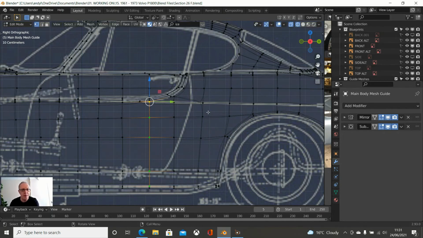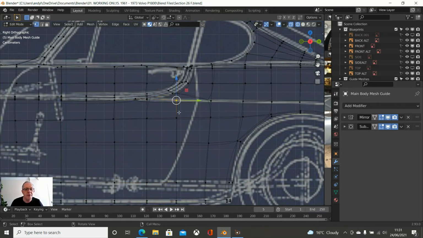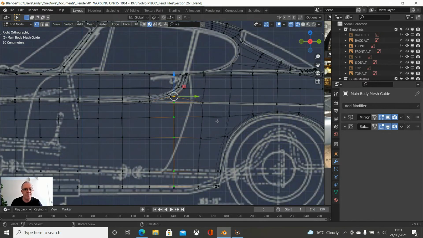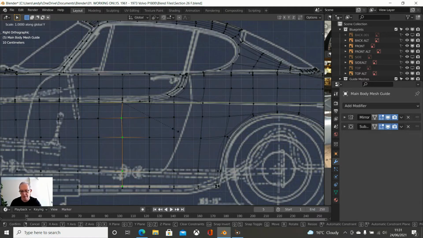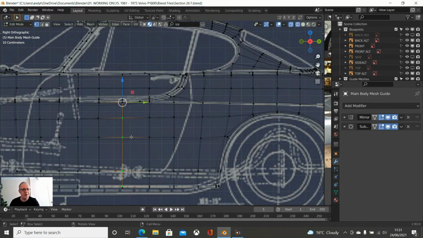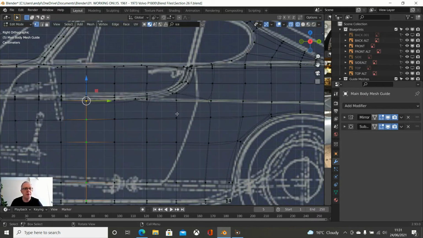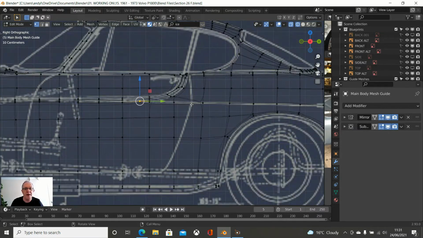Yeah, that's fine. Okay, so we'll do the same with this. Choose this one and this one and press S, Y, 0 just to straighten this line up a bit. This as well. Choose these, S, Y, 0. This is a good way to sharpen up your topology, is to just go through individually, S, Y, 0, and get that.